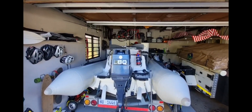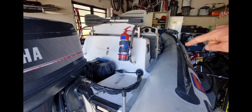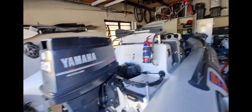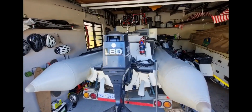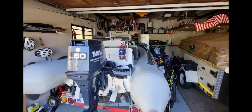We've got our boat here which I'm busy repairing, doing some work on the pontoon repairs here. I had to re-glue it. I'm going to be doing recovering of the seats. I'm going to do some work on our motor, get it all cleaned up and polished up so we can get onto the water again. You'll see some videos coming up shortly of our trips using the boat.